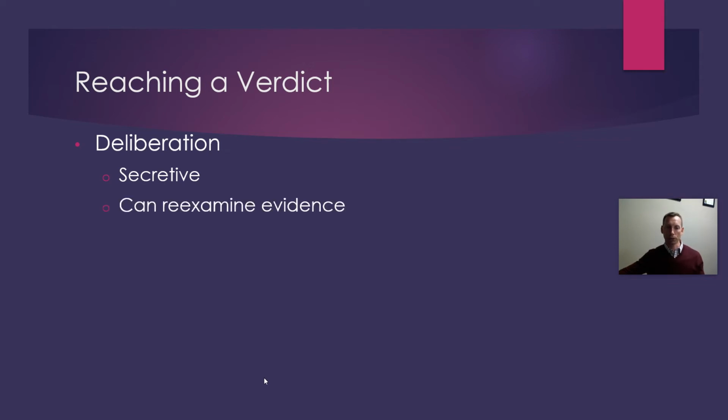And so obviously you go over or re-examine evidence, things that were questionable. And if you have any questions about evidence itself, or you'd like to see it again, if it's something physical to see or things along those lines, then you can ask the officer of the court to get that for you and bring it in.